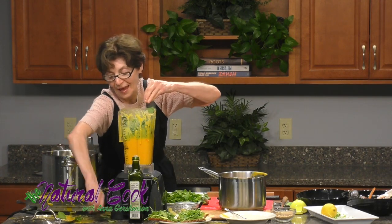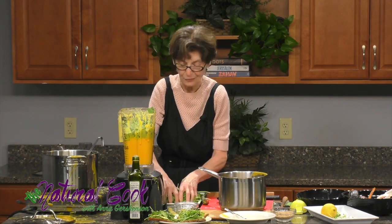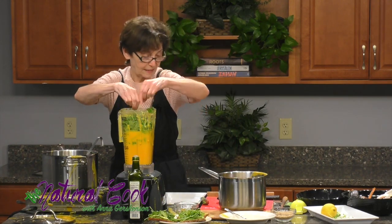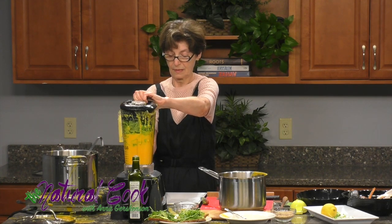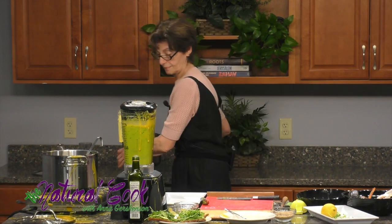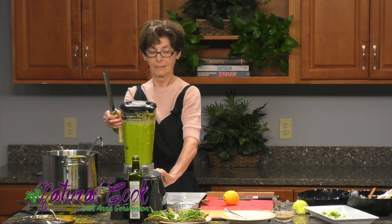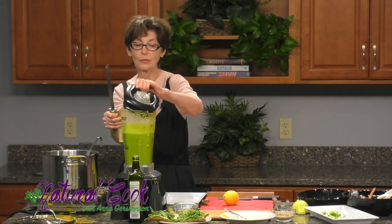Okay, so now you will add your spinach. If you don't want to have a lot of cleanup and lose some of your food, don't do what I just did. You'll have 2 cups of spinach and 2 cups of cilantro, together with the tender stems. And let's try to avoid what I just did. Okay, so this is the speed. Okay, let's see. All right. Okay, so you want it pureed nicely.